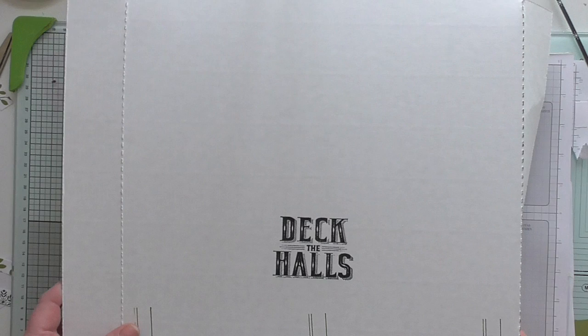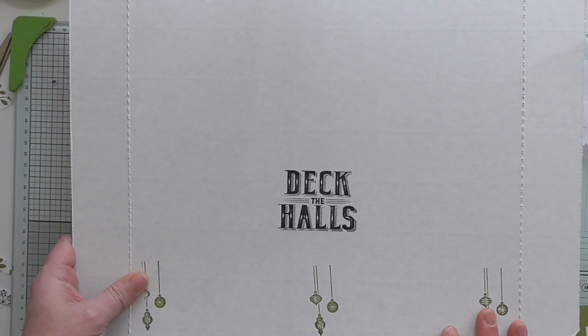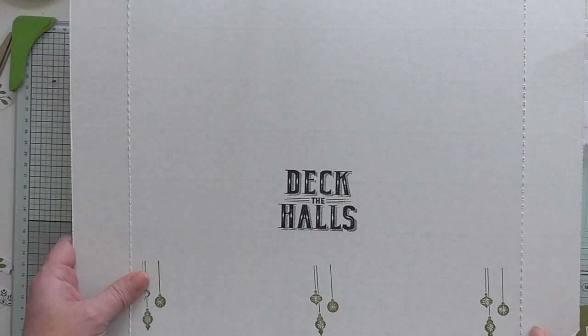I do send them in these 12x12 boxes which are pizza boxes — so you're not getting a pizza, sorry! I just thought it was the best way; they're quite sturdy and fit within the budget. You can have the full 12x12 papers and cardstock without the need for cutting them up. I do like to decorate the boxes.